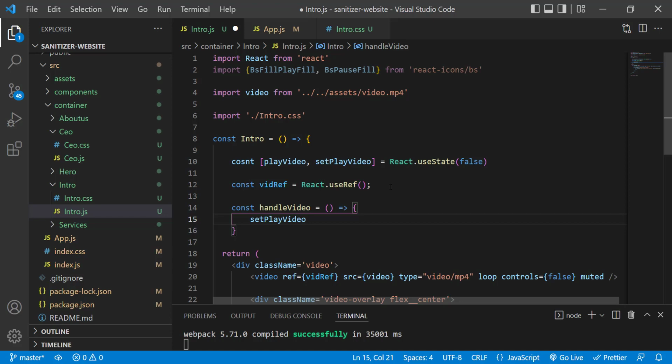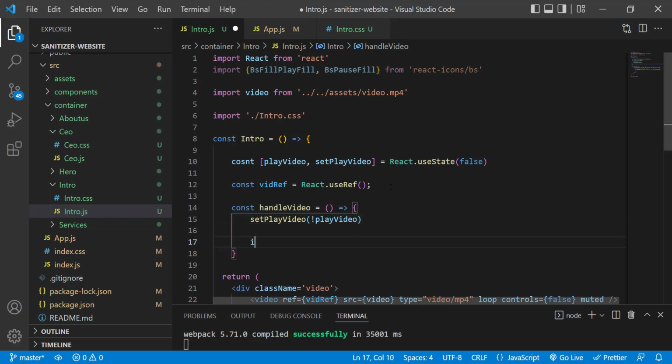But if you are changing the state using the previous version of that state, you have to create a callback function where you get that state, and then you can say not playVideo. That means if the video is true, we are going to toggle it off, and if it's off, we are going to toggle it on.